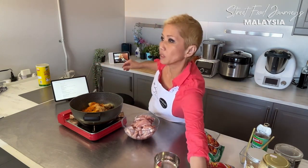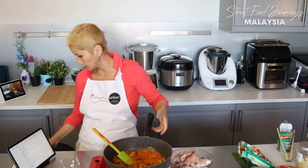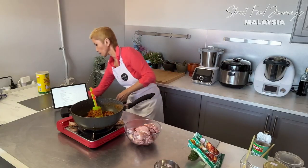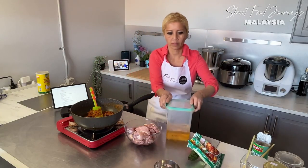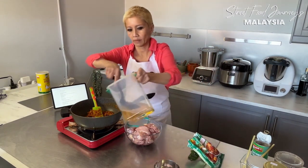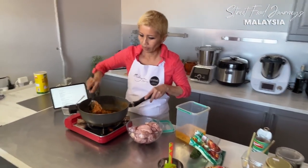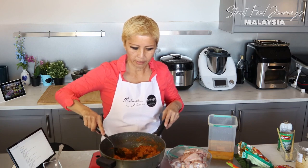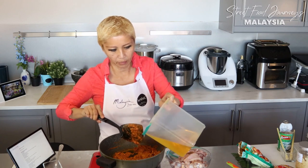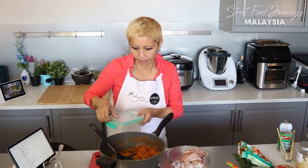So we've got these. What we want to do, mix all this into a paste, add some water to help it along. Bit of oil. So you want to just fry this up. And because I actually have to fry up the chicken as well, I'm going to throw the chicken in very quickly.